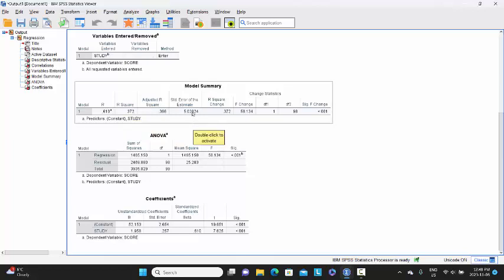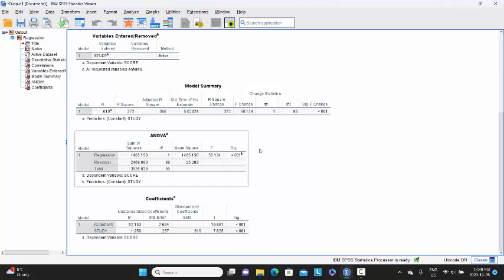And now we have our standard error of the estimate. So if we attempt to predict the score on a test given a hypothetical number of hours studied, the model will give us a predicted value, and that predicted value will lie within plus or minus the standard error of the estimate. And then we scroll down to the bottom for our coefficient table.